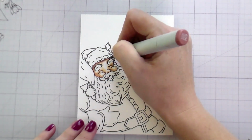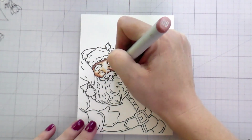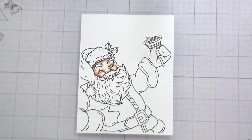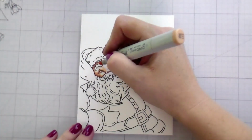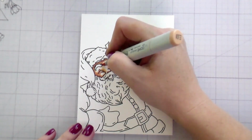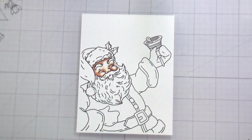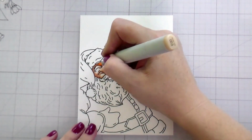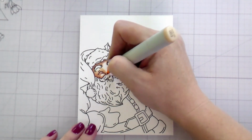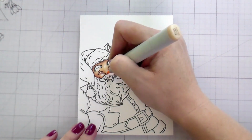So for creating the shading that I'm going for, I just picked out my usual go-to color combination for Caucasian skin. I'm adding shading where his hat lays over his face, where his mustache and his beard come up over his face. And then also he's this great big jolly Santa, so his eyes are kind of squinted up as he's smiling. And so I added shading there as well. Lightest to darkest, darkest to lightest. You guys know how this rolls if you watch my videos.